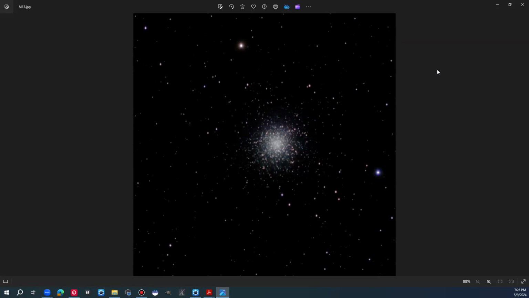I'll talk about stretching in a bit. Stretching pulls the data out of the image so you can see the object. It will stack and show you the stretched image on the iPad or on your tablet or phone, but it won't save the stretched data into the stacked image. The Dwarf does that though, and that bothers me.